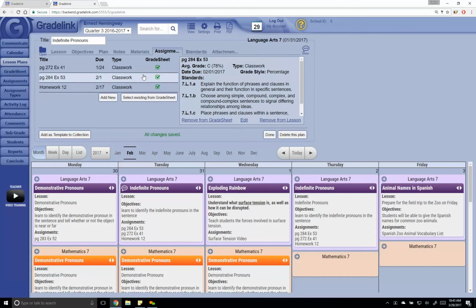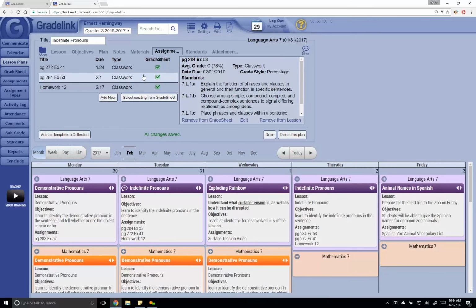This is really, really useful for all of your teachers who are trying to get things done well ahead of time. Like I mentioned before, as soon as something goes on to the grade sheet, it's public for everyone, right? What this is going to allow you to do actually is you can store it on the lesson plans and then post it onto the grade sheet when you're ready. So if you're working on your lesson plans 3 months in advance and you're trying to create assignments with them, you don't have to post the assignment on the grade sheet 3 months in advance and have a parent come into you and saying, well, little Johnny doesn't know anything about this assignment.